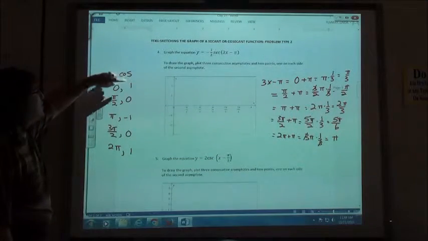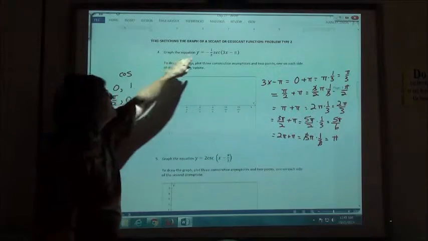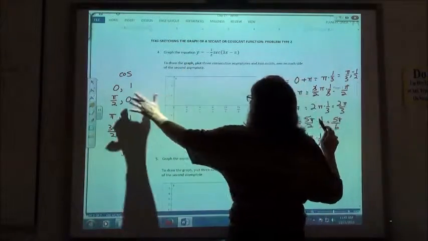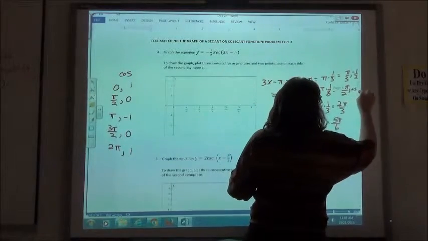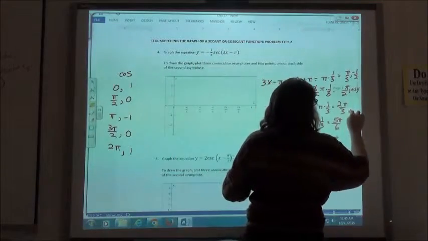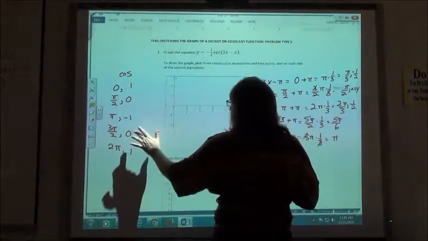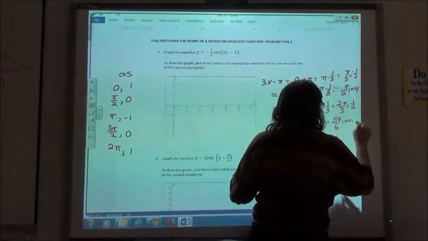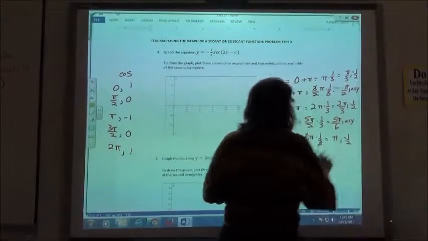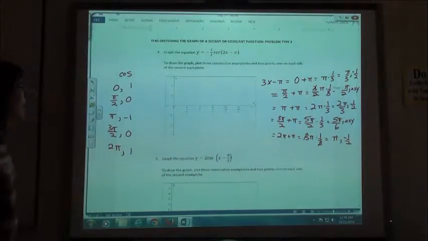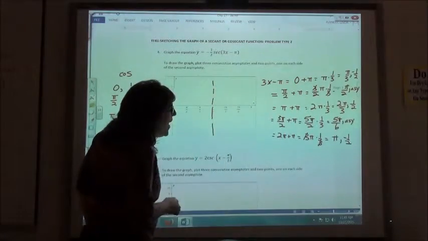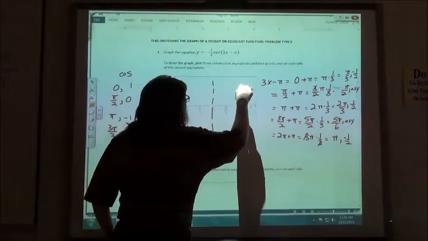So, cosine curve normally starts up, but since this is a negative, I'm going to have a negative 1/2. Then I have my 0, which on my secant curve is going to be my asymptote. Then I have negative 1 times negative 1/2, so I'm going to go up to positive 1/2. Then I have a 0, so again I'm going to have my asymptote. Then I have 1 times my negative 1/2, so negative 1/2. So my asymptotes are at pi over 2, and my other asymptote is at 5 pi over 6.